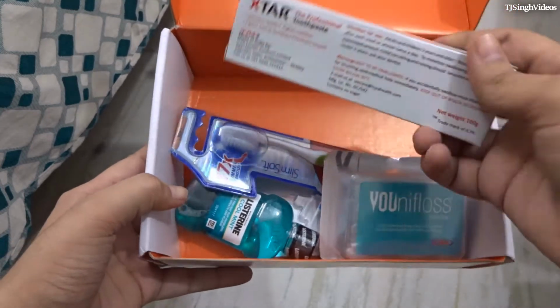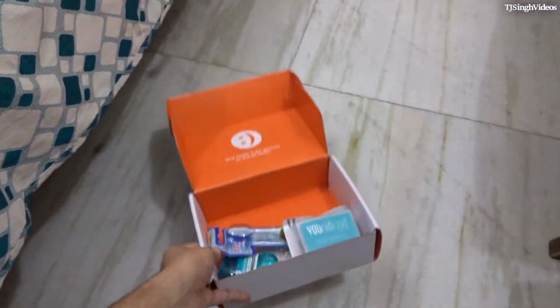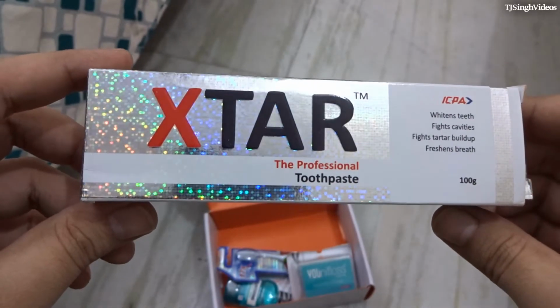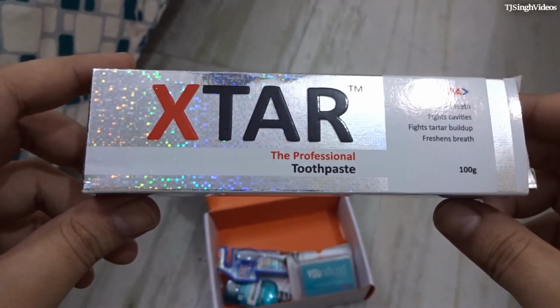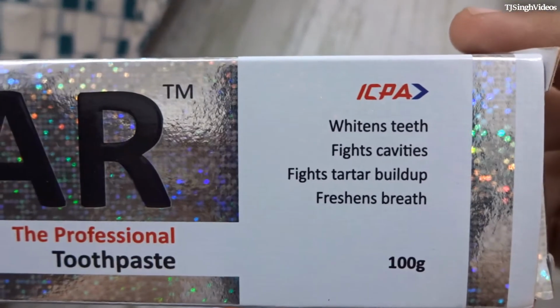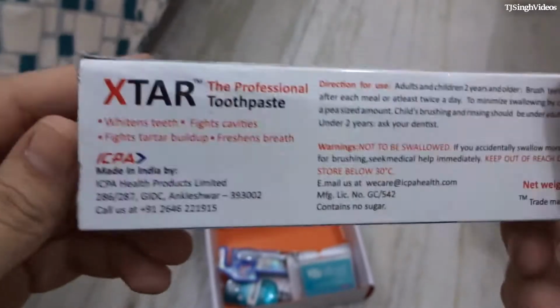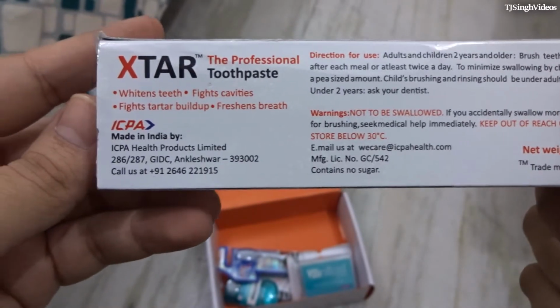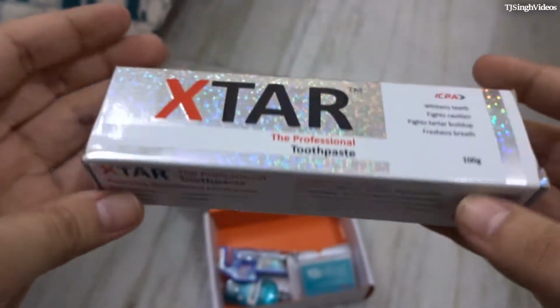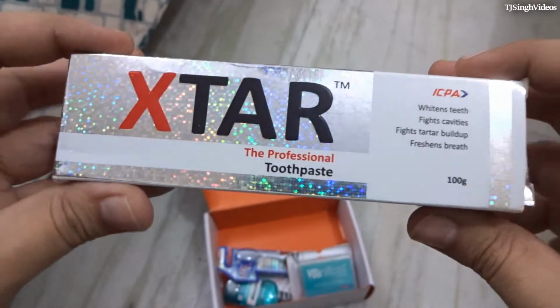So first of all, I will just keep it right here. You will be seeing this toothpaste. This is X-Star, the professional toothpaste. Of course this is made in India. As you can see, this is 100-gram packaging.